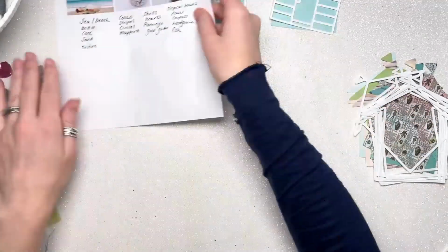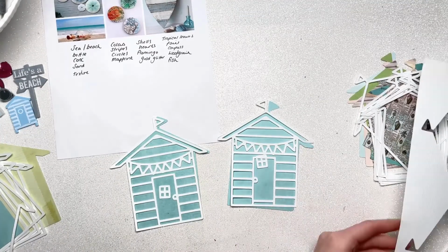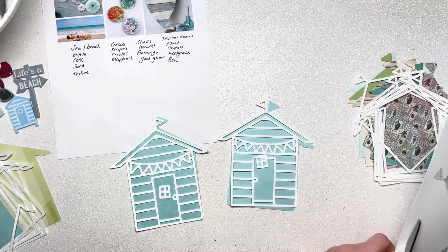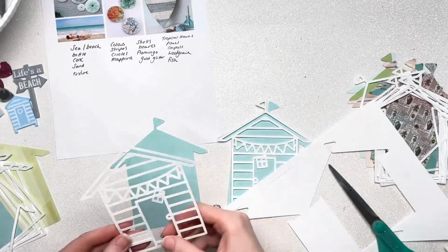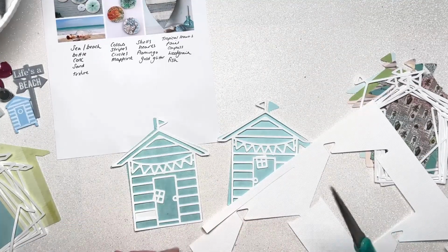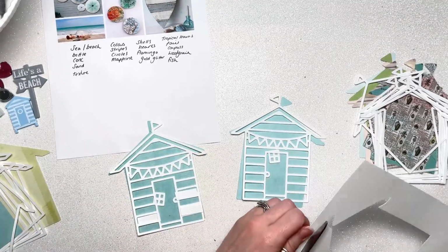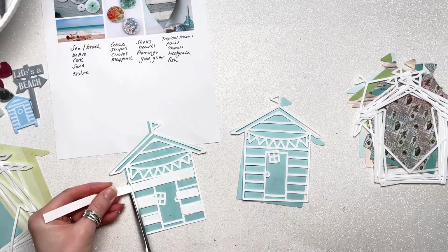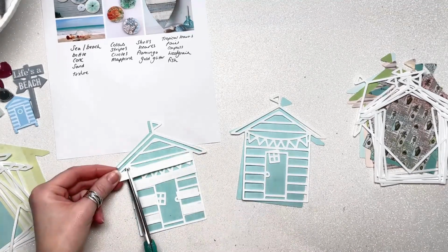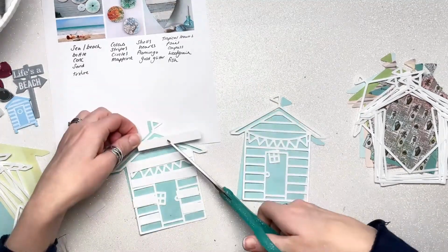So here is the Moodboard, and the way I approach Moodboards is to make a list. I look at every photo on the mood board and I make a list of everything I can see, and it can be pretty abstract. For example, the one in the middle that you can just about see on the screen right now is three circles. So I've written down circles, but they've also got map print on, so I've written map print.